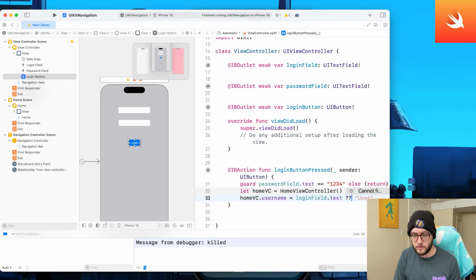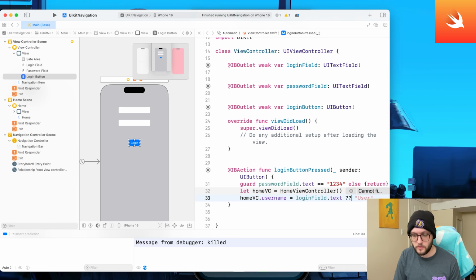Then in our override function viewDidLoad, this is where we can do things like set up the title of the view or even change the background color if we really wanted to. But let's go ahead and establish the title by just using the title keyword equals, and then we'll say welcome. Then we'll use string interpolation by using the backslash brackets and passing through the username. And we can also provide it with a backup of user if we want. We shouldn't need to since we've already taken care of it, but sometimes it's okay to be double safe. If you wanted to set up the background color programmatically, you could also do it in the viewDidLoad by setting the view.backgroundColor to equal a .color. So in this case, we can do the system pink or whichever color you would like.